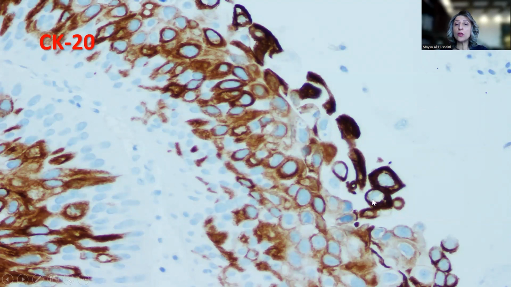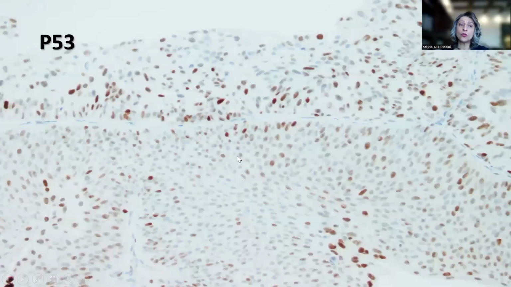Also, with the cytokeratin 20 in this focus in particular, the strongly positive cells are the umbrella cell layer, contrasting with the slightly dimmer cytokeratin 20 positivity in the high-grade dysplasia, which is known sometimes to burrow, undermine, or sneak underneath the umbrella cell layer, again helpful to support the presence of a higher grade component, even if we encounter an umbrella cell layer and we're not sure about the diagnosis.